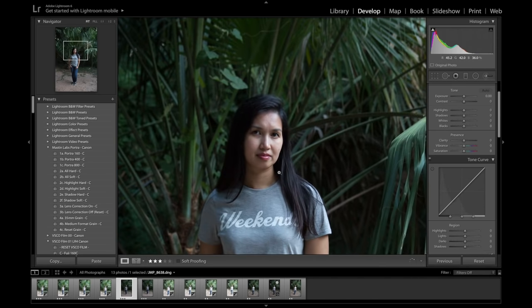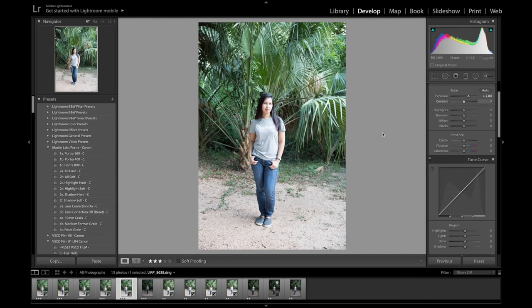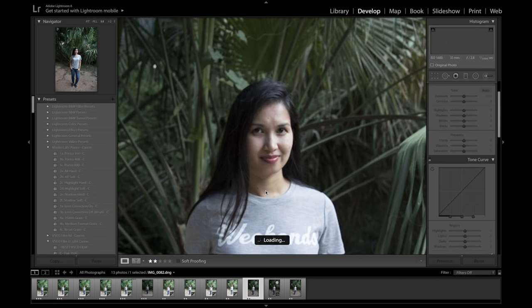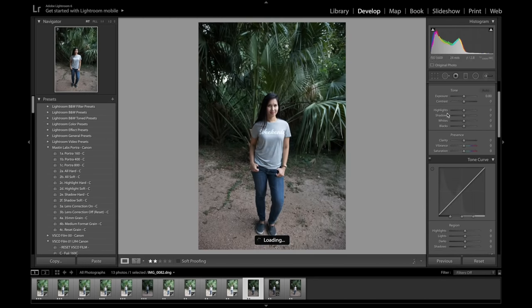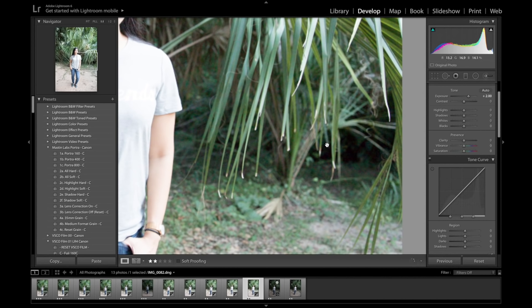Let's go to the next image here. This one's going to be at 1600. Bump it up by two stops. 5D Mark III. This one here is the Canon 6D Mark II, 1600 ISO. We'll take it up as well, up by two stops. Some noise starting to develop back here. This is at 1600.